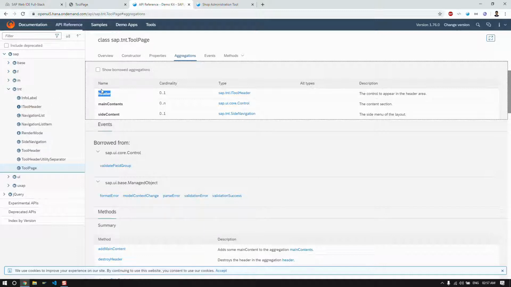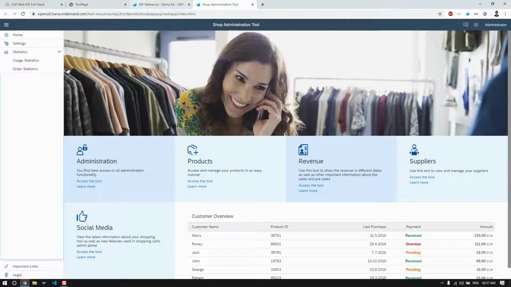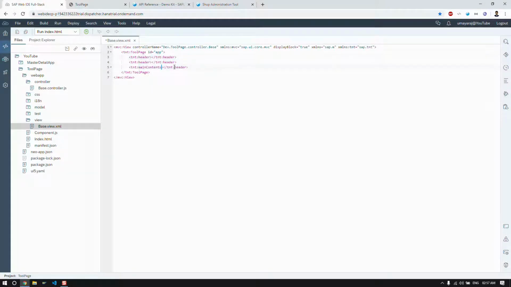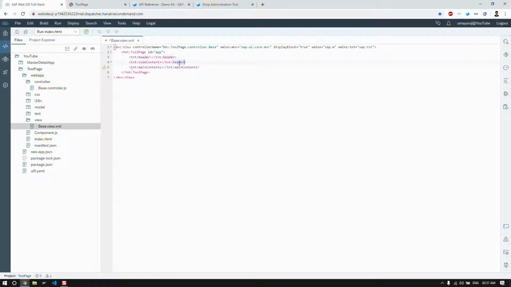We're going to add those three aggregations inside the view. Okay, here we go. Now I added the three aggregations: header, side content, and main content. So one by one we go.